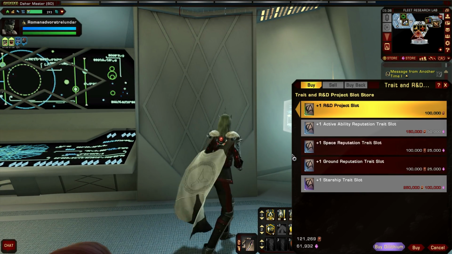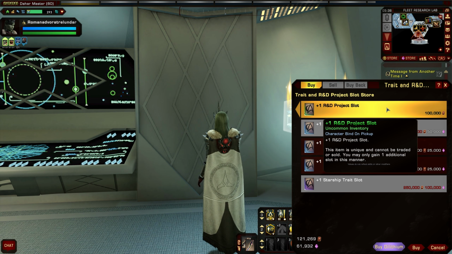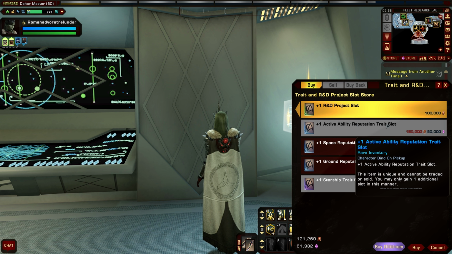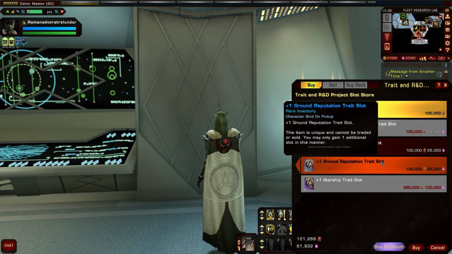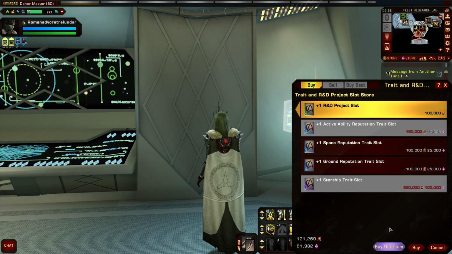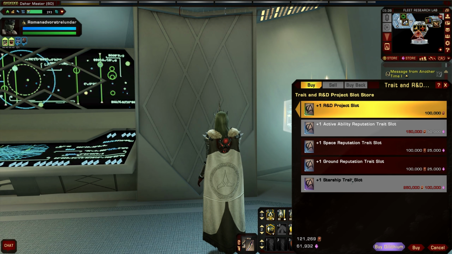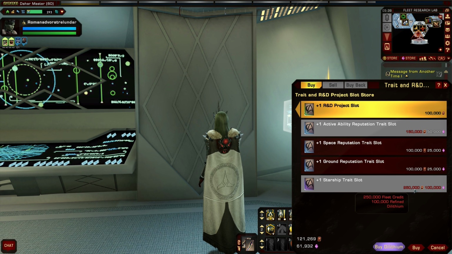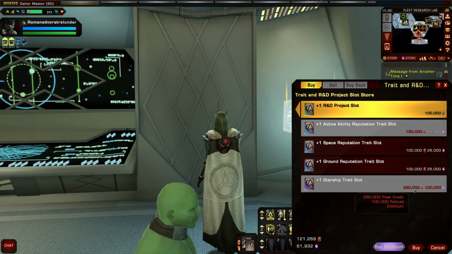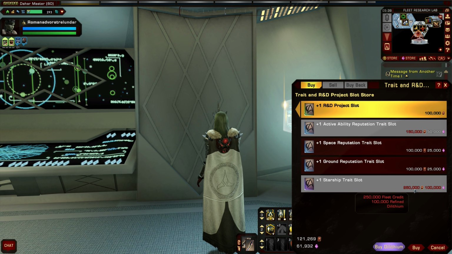So we'll come to this console, and this is what you would see. You can upgrade an R&D project slot, 1 active ability reputation slot, 1 space reputation trait slot, 1 ground reputation trait slot, and 1 starship reputation trait slot. As you can see, these are not cheap. The Starship trait slot upgrade is 250,000 fleet credits and 100,000 dilithium. Not cheap at all. Now you can see why I only have this on a few of my characters, because this is not a cheap thing to achieve.